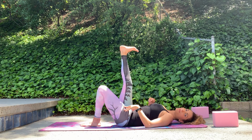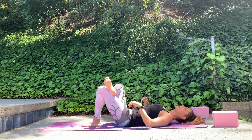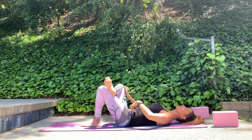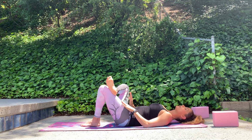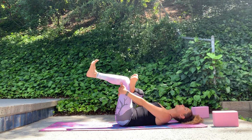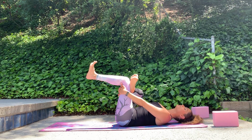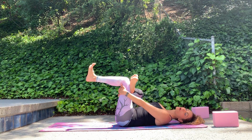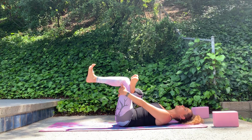Take the right leg up, flex the right foot, and place the right foot on top of the left thigh. Take your hands to your hip bones and press them towards the mat. And then encourage the right knee forward away from the right shoulder. From here, lift the left foot, interlace your fingers behind your left thigh. Inhale through the nose. Exhale out. This is a really nice way to stretch your outer hip, the piriformis muscle, gluteus medius.